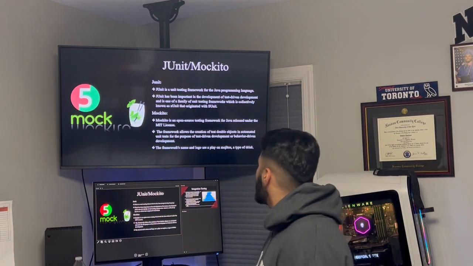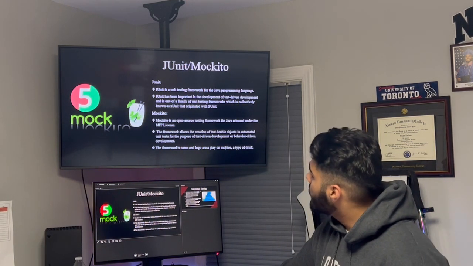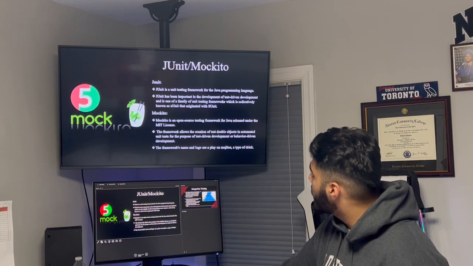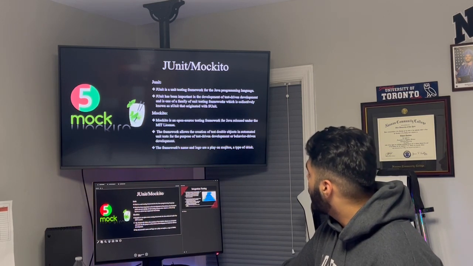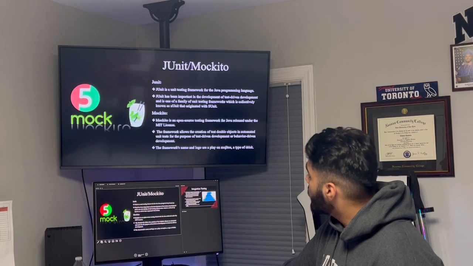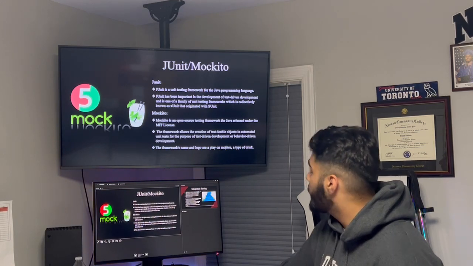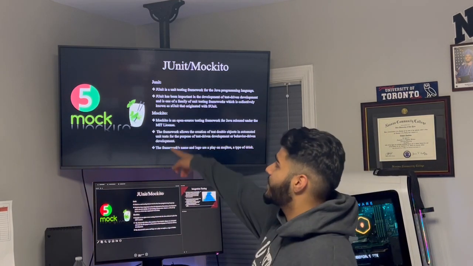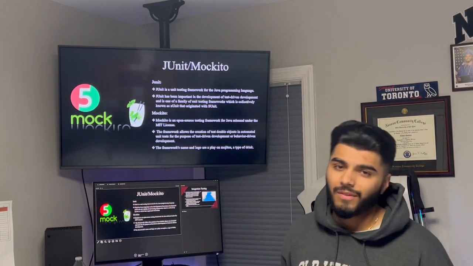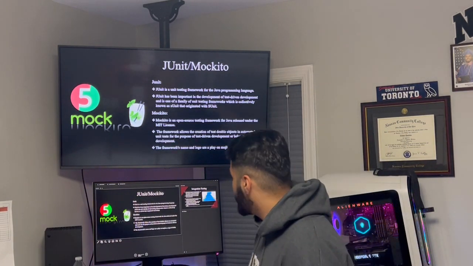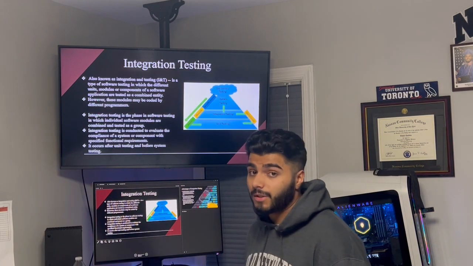The framework allows the creation of test doubles and automated unit tests for the purpose of test-driven development or behavior-driven development. The framework's name and logo are a play on mojitos, a type of drink. So as you can see right there, that's the logo. But yeah, we'll go into integration testing.